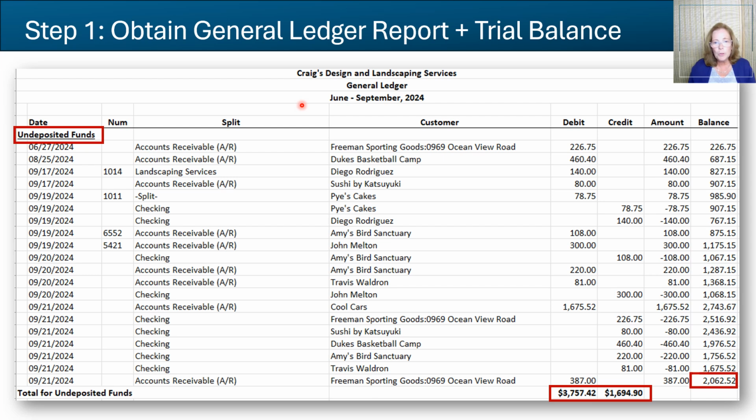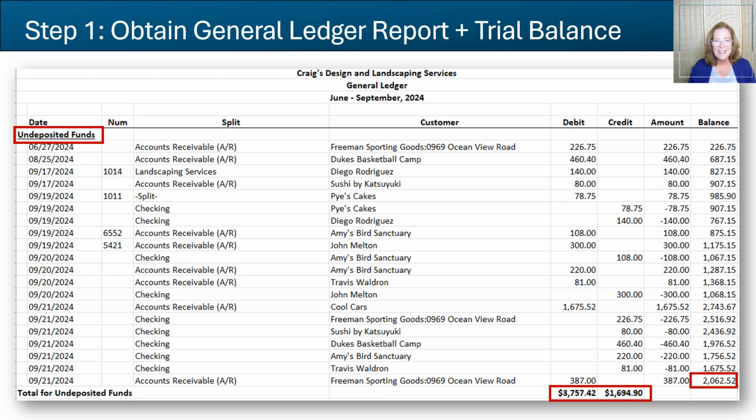The GL report shows the first transaction on 6/27 and total debits of $3,757.42 and credits of $1,694.90 and the ending balance of $2,062.52. How do we know that we got the correct general ledger report and balance?